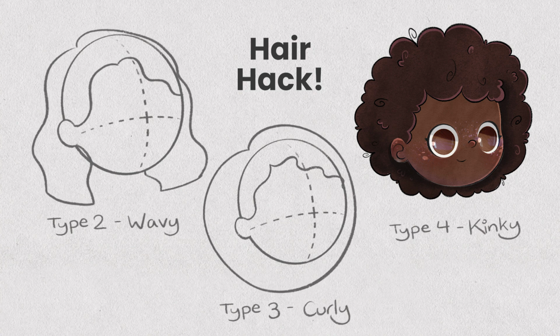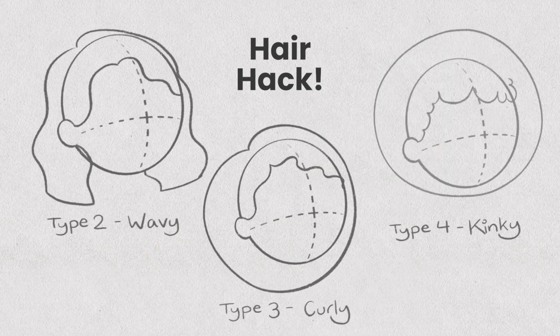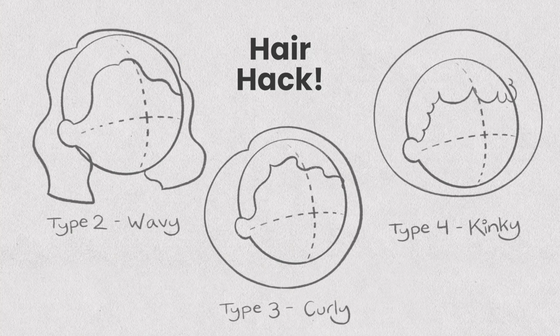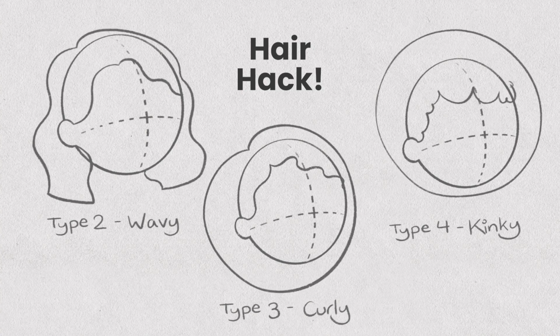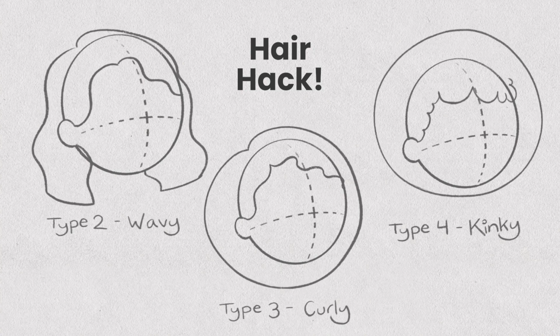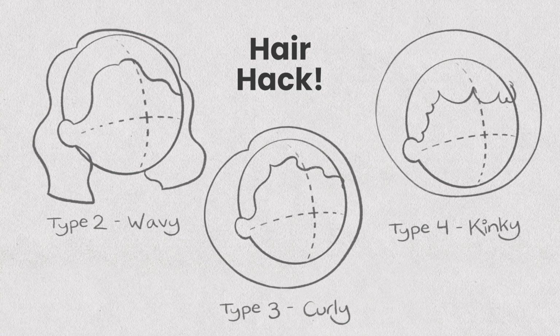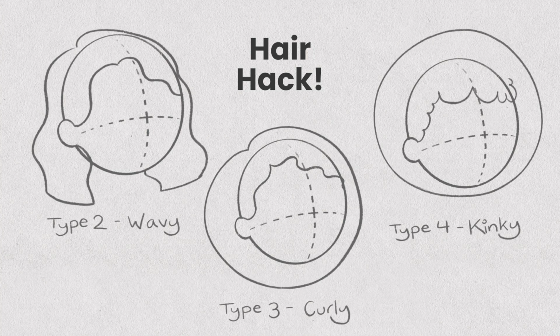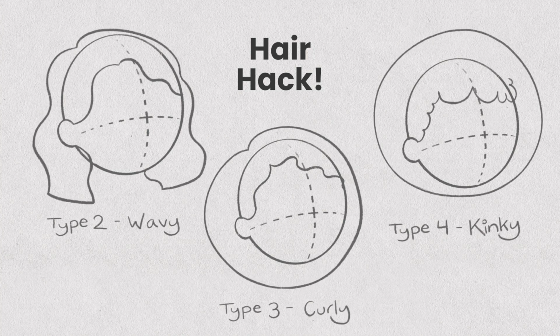Now for type 4, so kinky coily, you can really pretty much get any shape because the hair kind of stacks on top of each other, gets mixed into each other. So here you can really draw any shape because it becomes almost like a sculpture. You can sculpt the hair and create really whatever you want. I mean, obviously in real life, it's definitely not as easy as that. I know that taking care of type 4 hair seems to be a challenging thing, and I respect all of you out there that can actually do it. But yeah, in illustration, we have the luxury of making it easy so we can sculpt whichever shape we want.